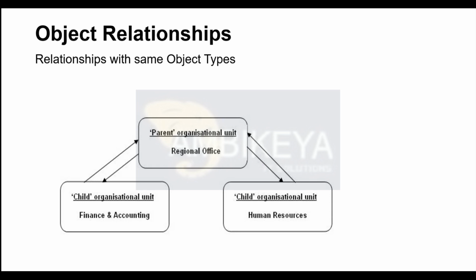One relationship is that they can link to each other. In our case, our org unit can be linked to a different org unit. So there's something called parent org unit, which is, let's say, your regional office. It has something called finance and accounting, and it has something called human resource. These are called child, because they come under that, that is why they are known as child units. So org unit can be linked to a different org unit. That means there can be a linkage within different org units, different positions, different jobs.